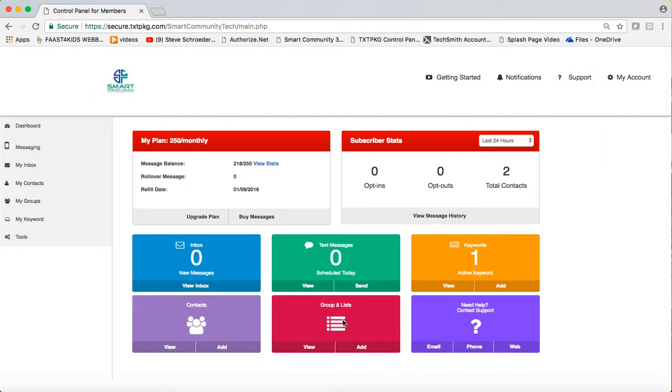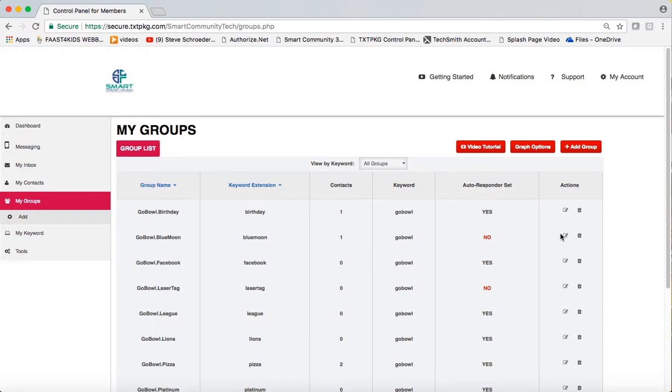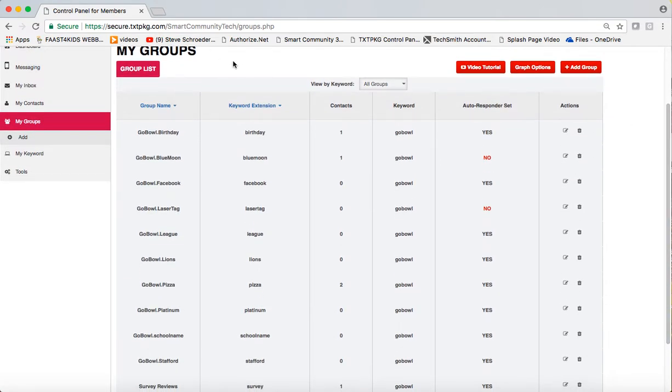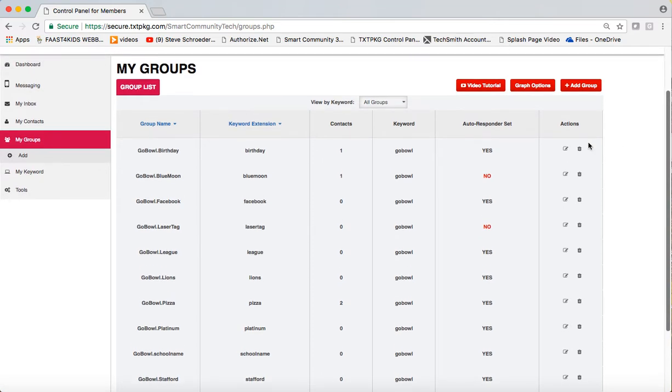The first one I want to look at, I'm going to go a little bit out of order here, since this one is kind of the main, a very important aspect called groups and lists. When you click on this one, what you will see is our texting platform gives all of our merchants unlimited groups, or unlimited extensions. And we'll add a group here in a second. We'll show you how that works.